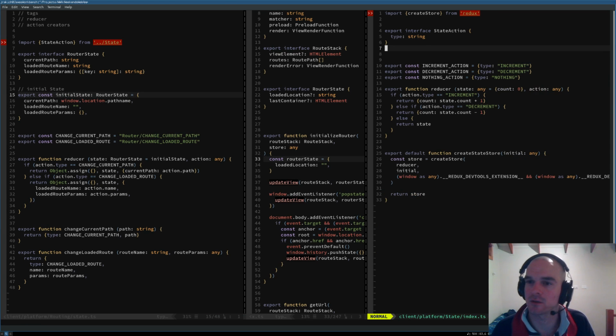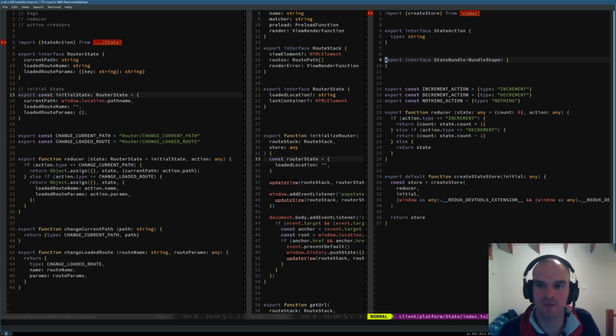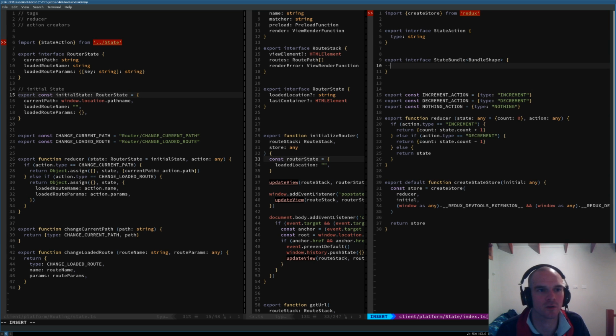So what we're going to do is create this concept of a state bundle. And for TypeScript, we're going to use a generic type. So it's bundle shape. That's just a variable that's going to help explain what's going to go into it. So it's going to have the initial data, and that's going to be something in the type of bundle shape or bundle type, or rather state type.